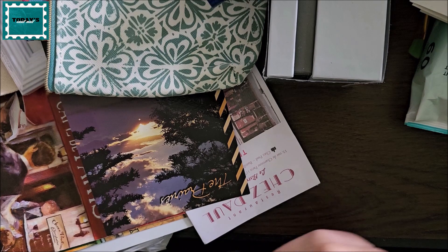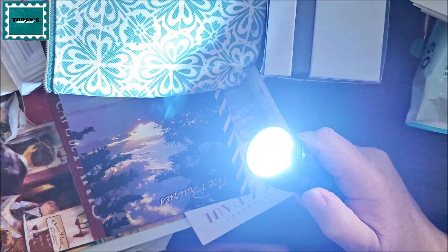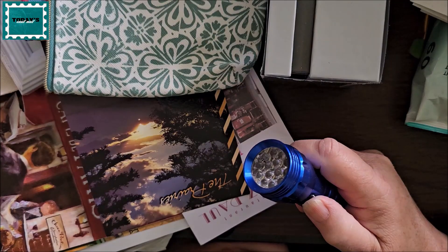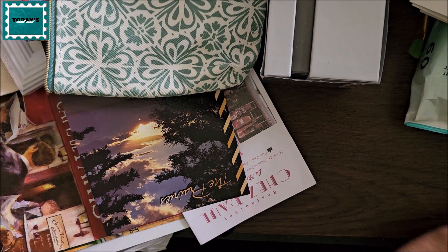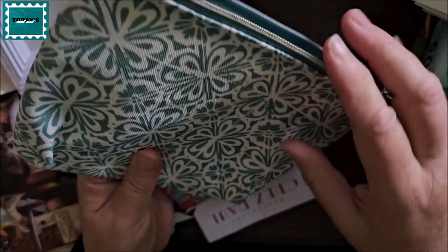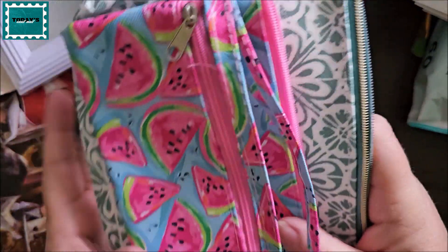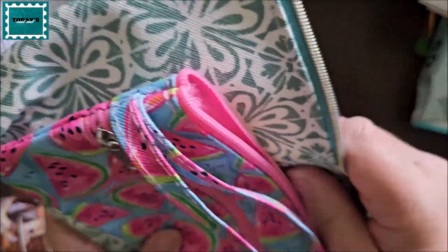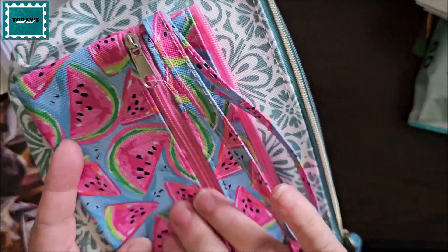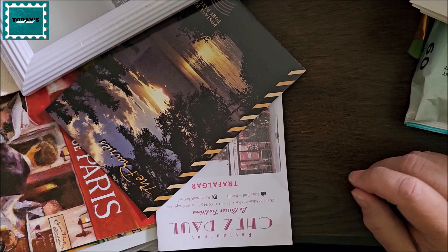There's a handy dandy flashlight — always good to have on hand. And these are just a couple of pouches I got from Dollar Tree. I bought them for my trip thinking they would hold something, but I didn't end up using them. They're pretty handy though — they're waterproof, I can wash them, so I think they'll be good for packing something else.